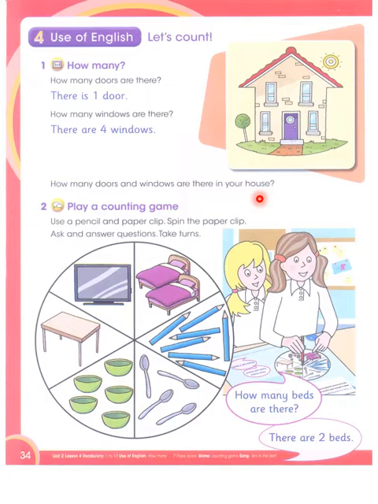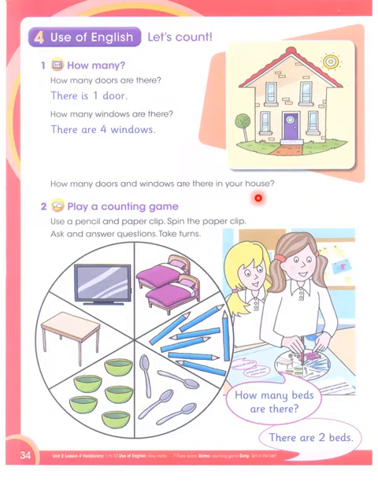So today you will count the windows and doors of your house, and then you will say there are four, three, five, whatever the number of windows is in your house. For example, you can say there are 4 windows, or there may be 2 windows in your house, and there may be 3 doors, or 1 door. So you will say there is 1 door, or there are 3 doors in your house, or there are 2 windows, or 4 windows. Today you will count, okay?